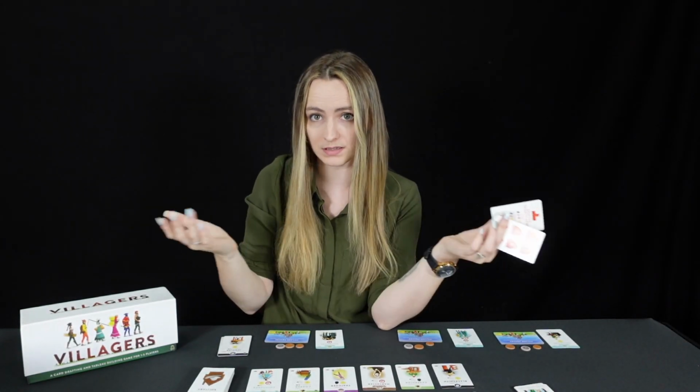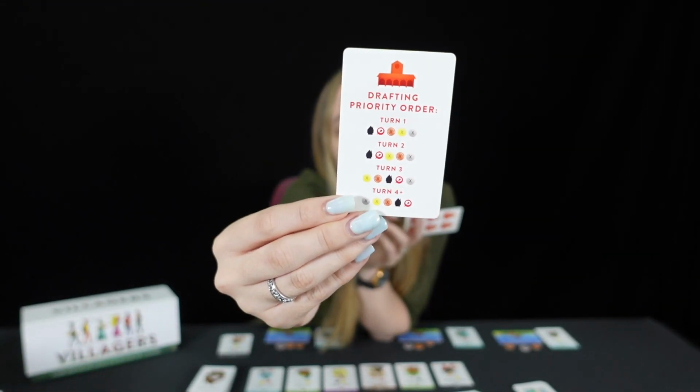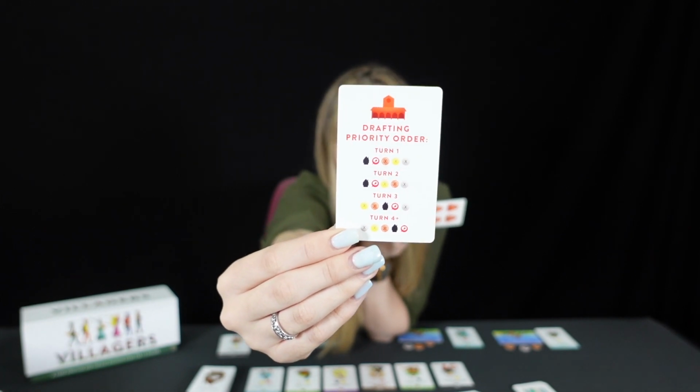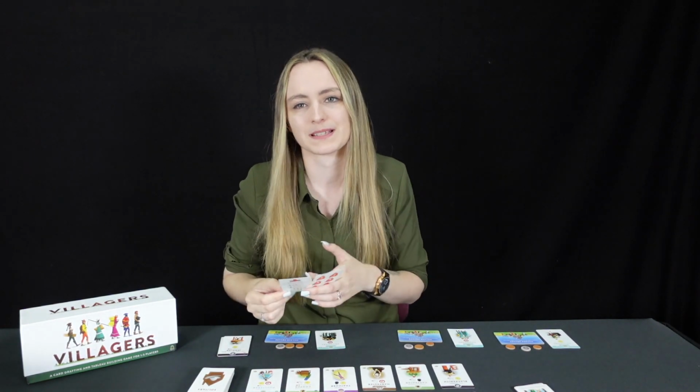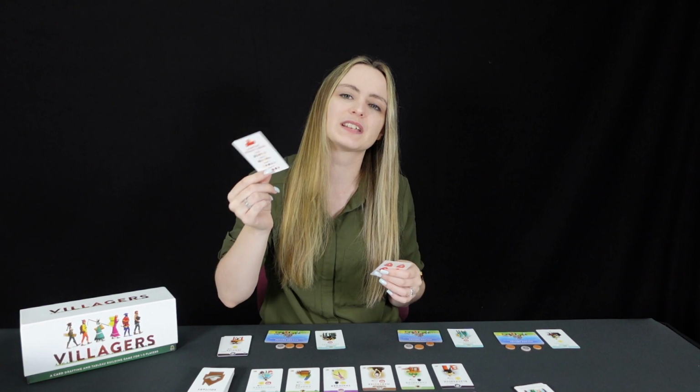And that is important. Why? Because while you're building your village, you are also going to have to remove cards based on this. This might be the one card that you need, and now it's going to be gone. You need to be as honest with yourself as possible, because I appreciate in solo mode, it's very easy to cheat, but this should give you a run for your money.